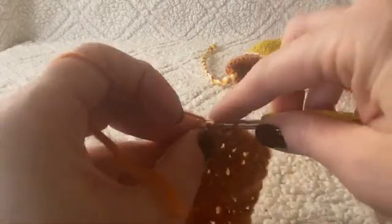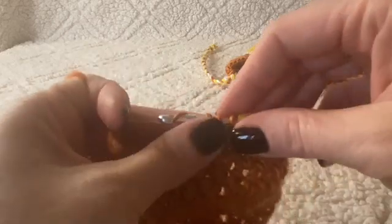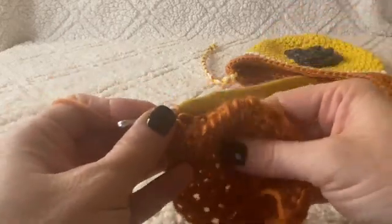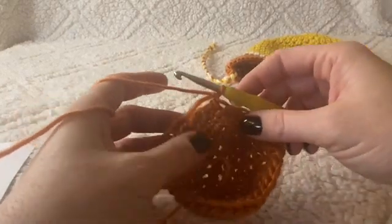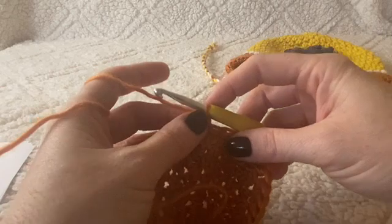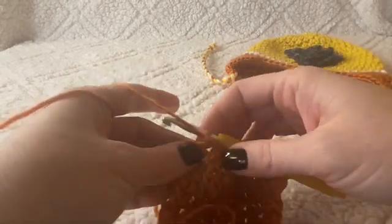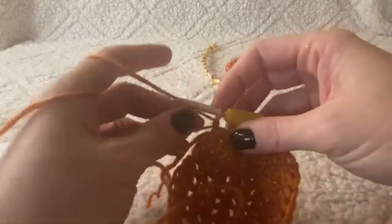My yarn is coming to an end. I'm lucky it takes me right to the end of this. So I'm going to have to go add a piece to finish this off. Give me 1 moment. So you did your single crochet decrease 4 times. Can you imagine? I ran out of yarn right at this last little step. Okay, so I've reattached it. So you'll chain 1 when you finish that row. Mine looks a little weird because I've just had to attach a new piece of yarn because mine ran out.